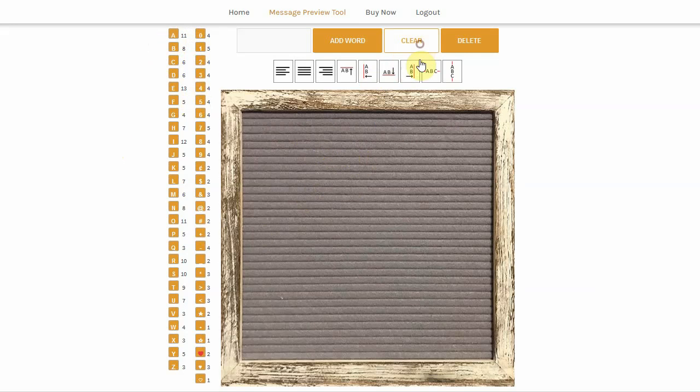So let's clear the board. Click clear and it erases everything, and you can see that the total number of letters that you have are restored back in your inventory count here. Now this is helpful if you want to add individual letters and drag them around individually. However, this may be cumbersome if you want to move them together. So what you can do instead is type the letters into the box, and you can either hit enter or click add word. Now you can drag this around and they'll be together.